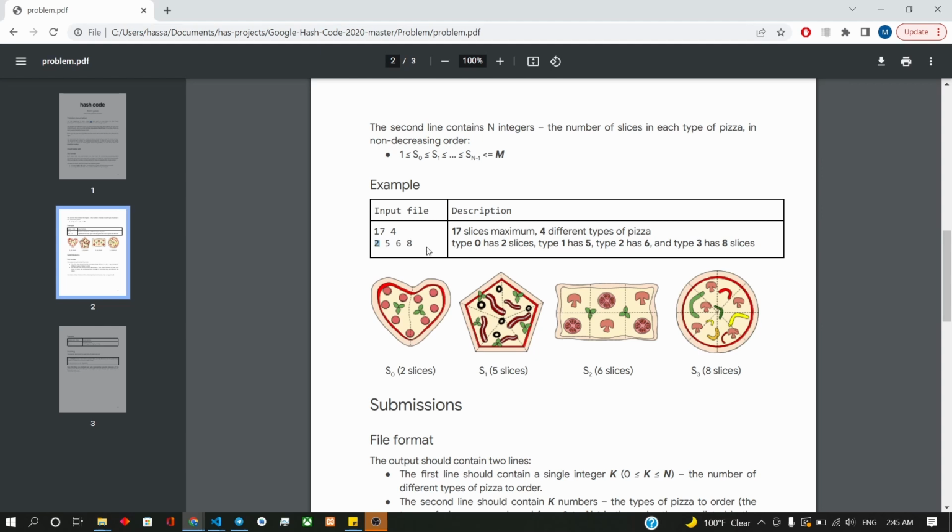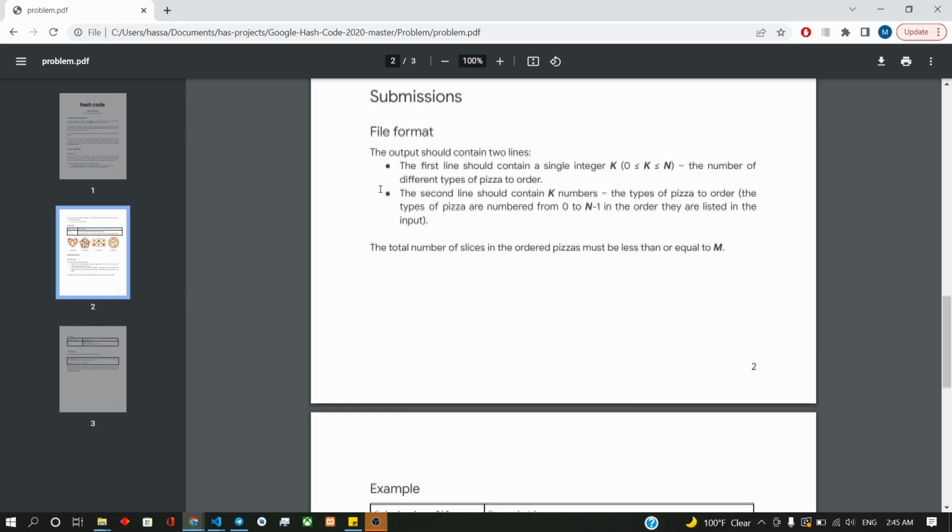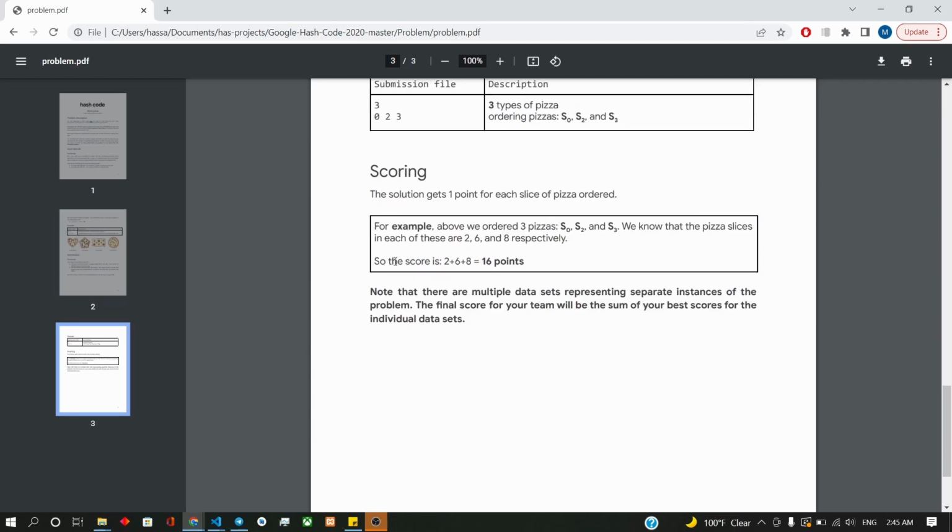So the algorithm would work in this case, and it would work for I think 4 cases, but just one of them doesn't work. It gives us a high score as well, but just not the perfect score. So we're going to add on to this algorithm later, but just for starters I'm going to be arranging them from biggest to smallest, and then we're just going to add them up one by one. Let me just show you that the score is actually 16 points for this example. That's the best score you can get.